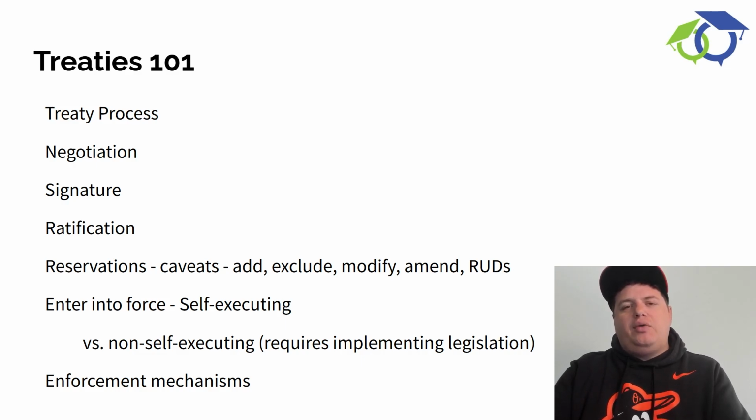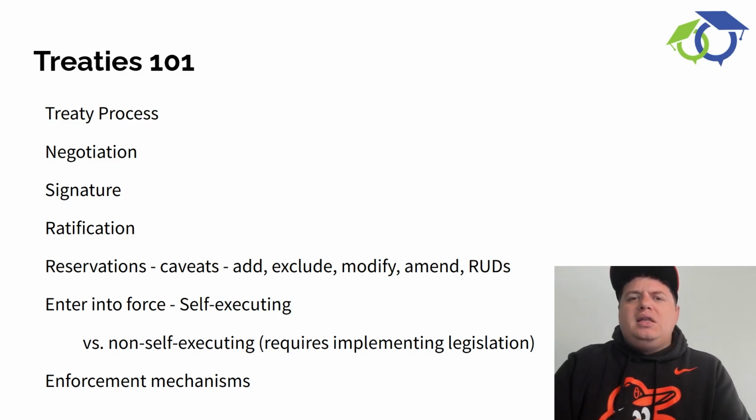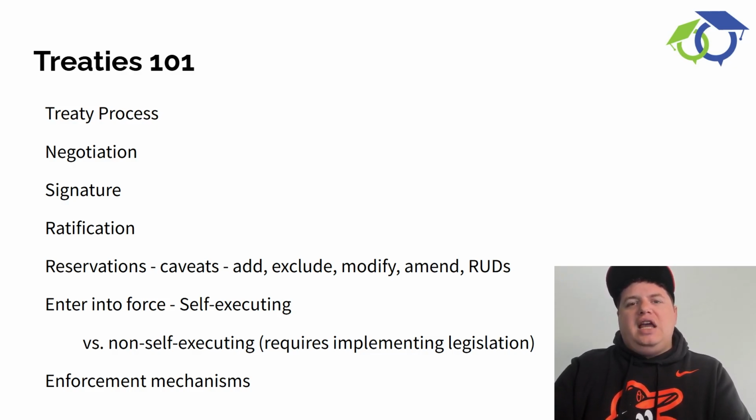So you'll see a lot of language that talks about how states have signed treaties in the past but then pulled out of them. That is an example of a treaty that has not been ratified, because the ratification process is when the Senate or the Congress, when we look at the United States, actually votes on whether or not this should be done. We'll get into what this specifically means in a second, but one of the things to note is that the negotiation process is done by the executive branch. It's done by the president, so the president is tasked with this negotiating process, but then the Senate has to be the one who approves it.